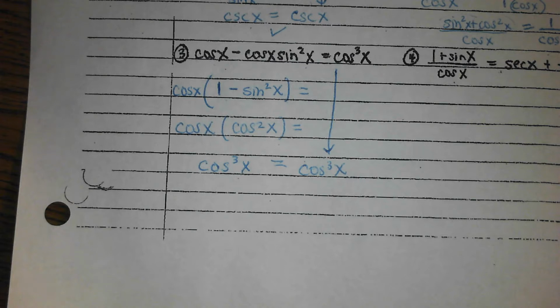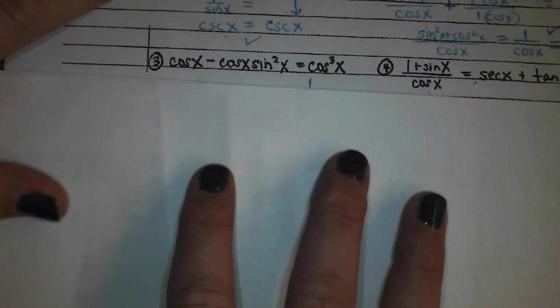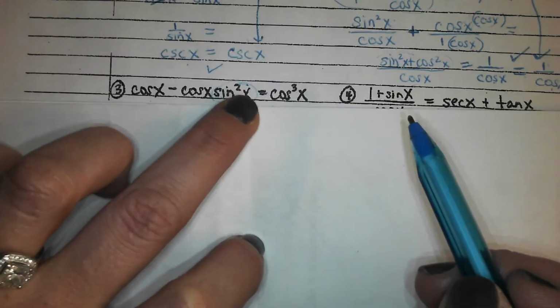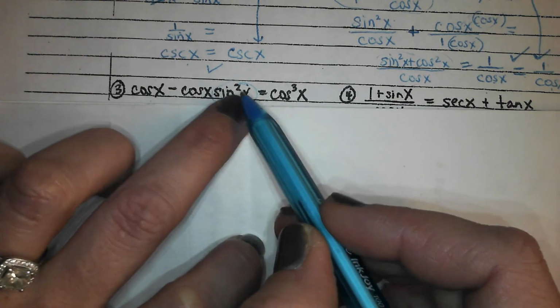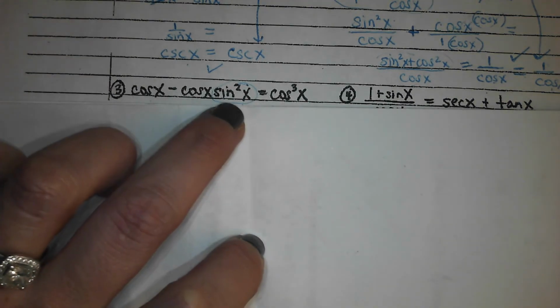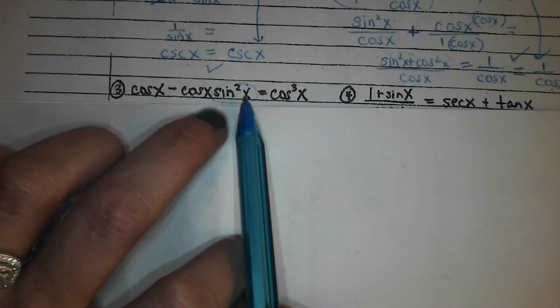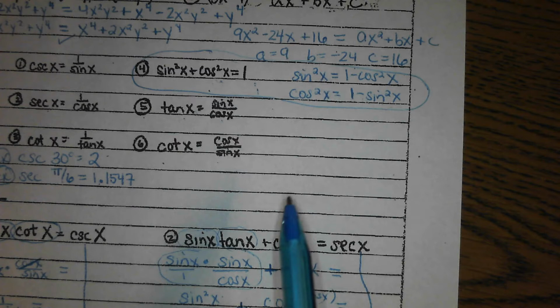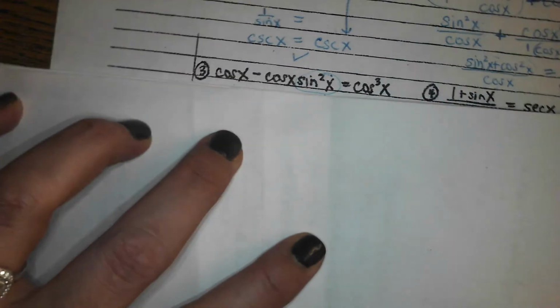Okay? I do want to show you one more thing on this problem. Let's pretend you didn't see the factoring. And like I said, there are options. If you didn't see the factoring, maybe you would see the sine squared. Pythagorean identities should make you a little bit conscious anytime you see a sine squared or a cosine squared. So if I see that sine squared, what can I replace sine squared with? I can replace it with 1 minus cosine squared. And let's just see how that unfolds.